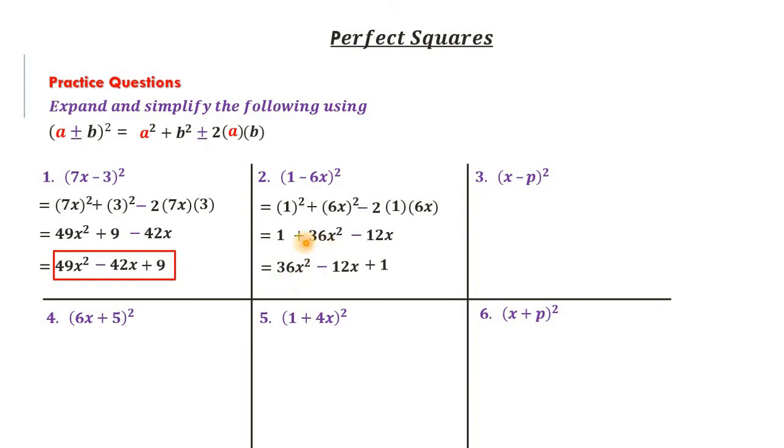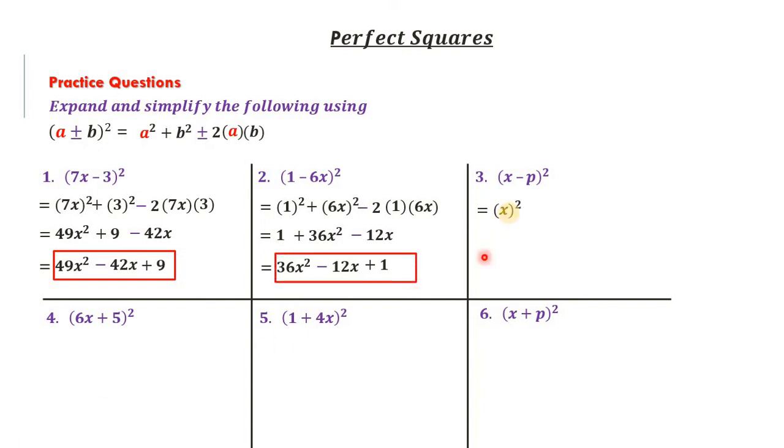Okay, the signs remain the same in front as we saw before. The 36x squared should be positive. Before the 12x should be a minus, and that's the case here. Before the 1, because it is now at the end, we have to make sure we separate the 1 from the other terms by putting the sign in front of it. And the sign we put in front of it is based on the sign of 1. 1 is positive, so plus goes there. All right, that's the answer.